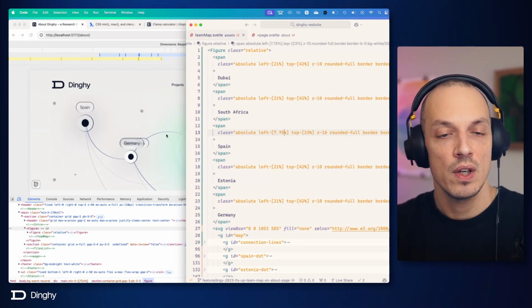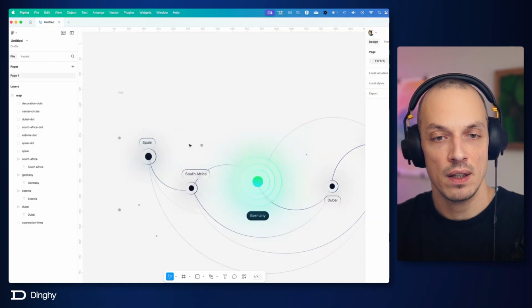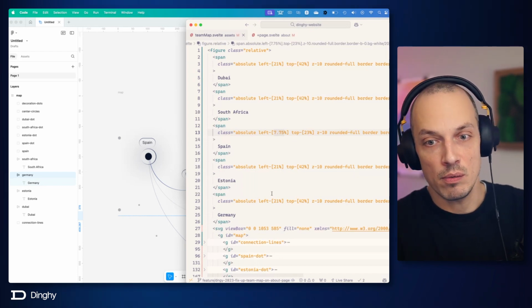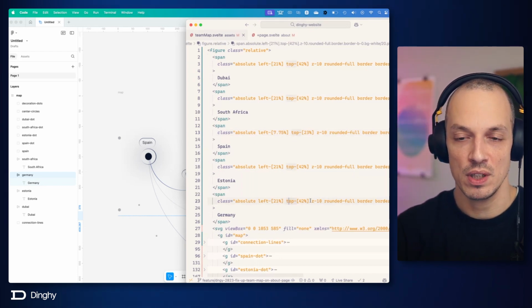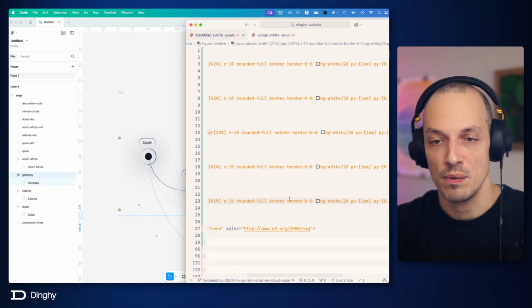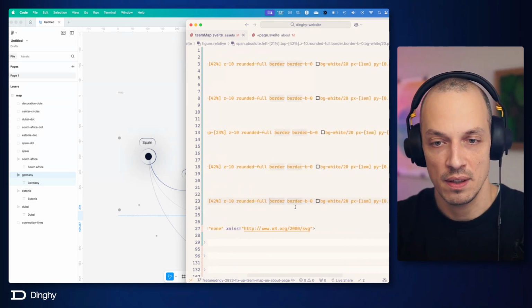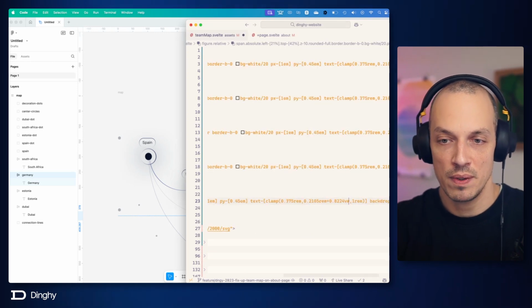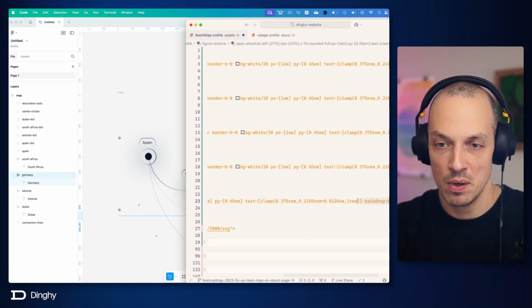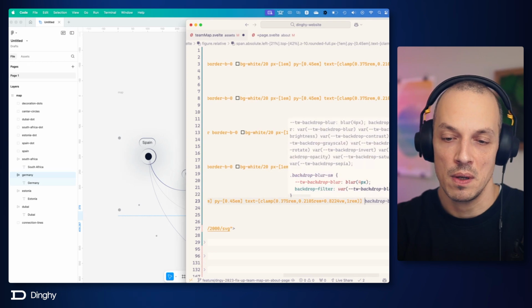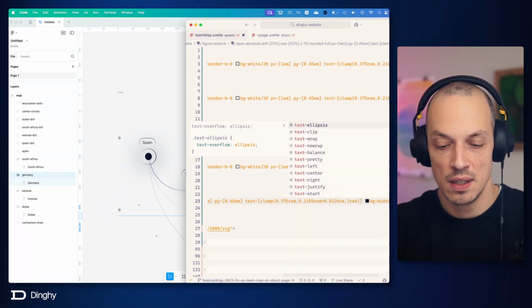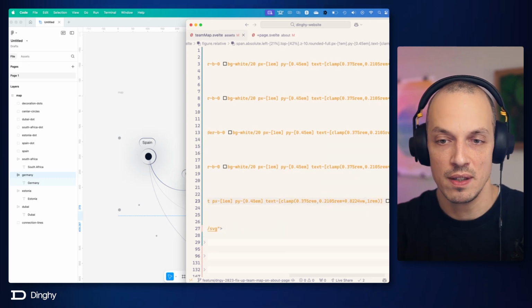So that's cool. Then the next one up, we have Spain, South Africa. Oh, we have Germany. That's the easy one, where we don't even need all of our fancy border hacks and stuff like that. We're just going to remove all of that, remove the backdrop blur, and go with BG midnight and text white.